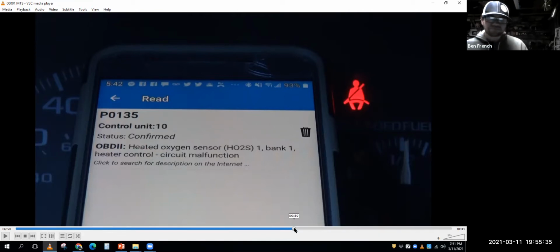What I could do at that point is a little research of, okay, what's the enable criteria? What's going on here? Well, what this truck does is look at the oxygen sensor. It might do a quick resistance test of the element in there. But the big thing is it's going to look at time to activity. So it starts up cold and says, okay, that O2 sensor should start working after the car's run for, let's say, 60 seconds.